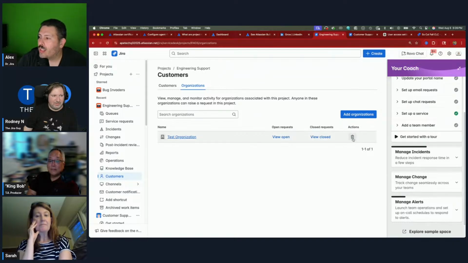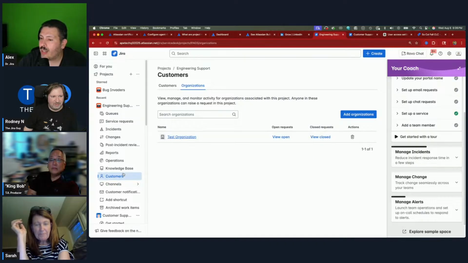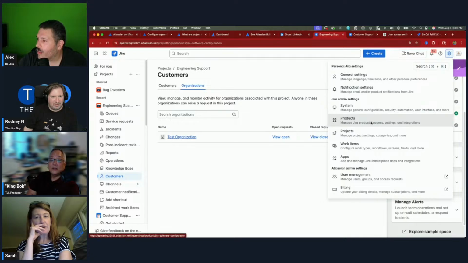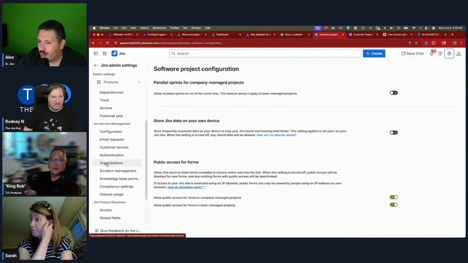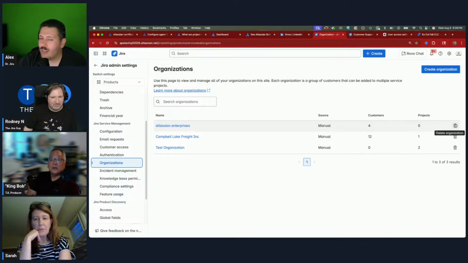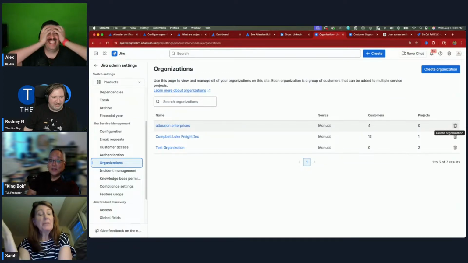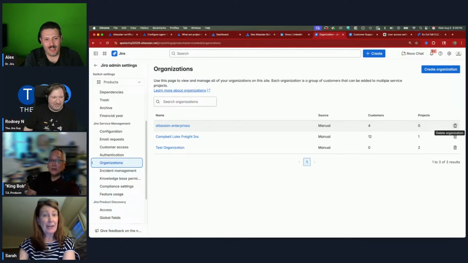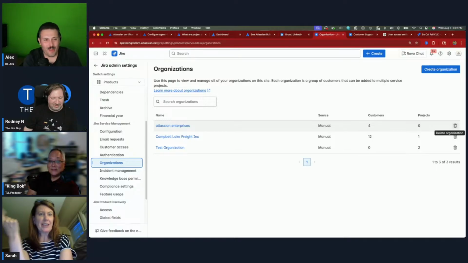Mm-hmm. So the question is, you can remove them, but you can't delete the organization. So how do you actually delete an organization? You got to go into the products, and then under JSM, and then under organizations. Look at the wording: delete versus remove on the other one. Oh, that's tricky. How many times do we actually go here? I know. Especially if you're only a project admin and you never go there because you're not a Jira admin. Right. And you don't notice the word remove because you see a darn trash can and think, I'm deleting that, at least at some level, right?